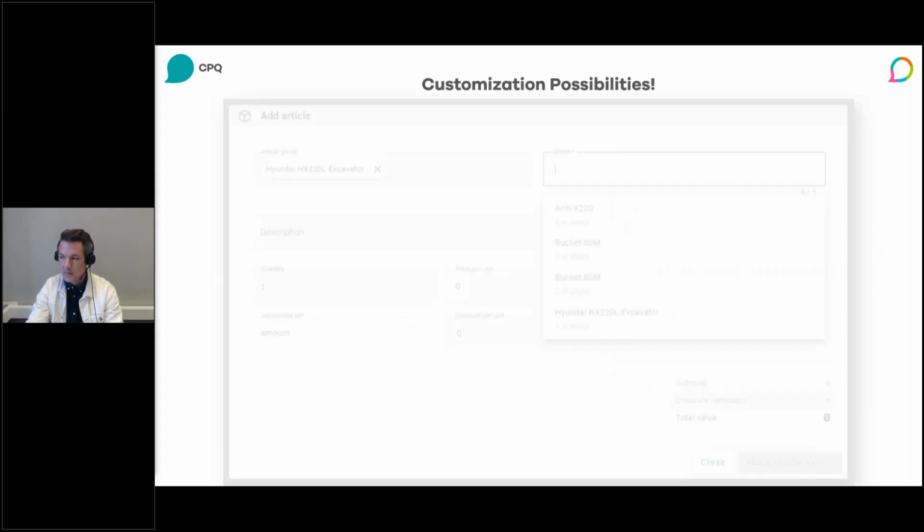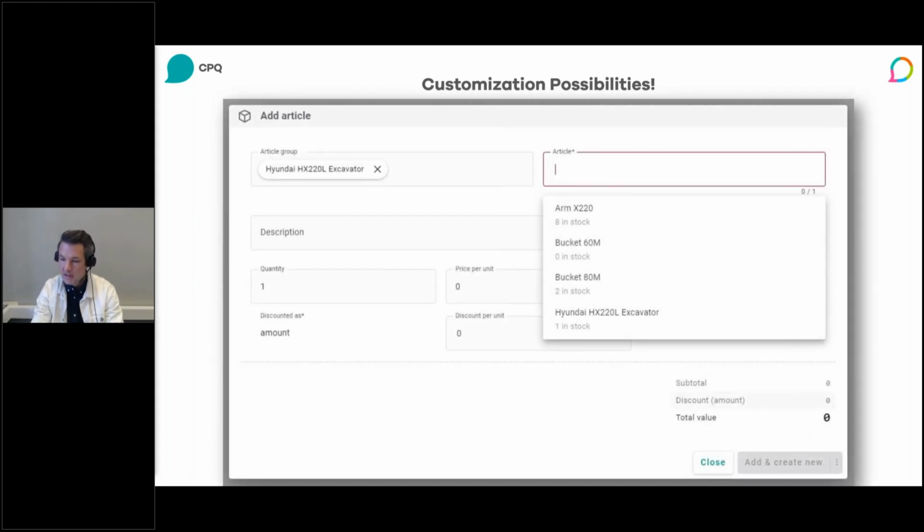And another example here is to actually, when you select an article, directly get information about how many you have in stock. So in this case, we see that the ARM X2020 has 8 left in stock, or bucket 60M, we don't have any in stock, so that you can give a clear message to the customer you're talking to, how many are available from the stock.